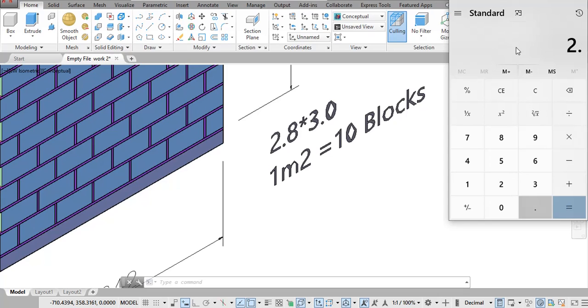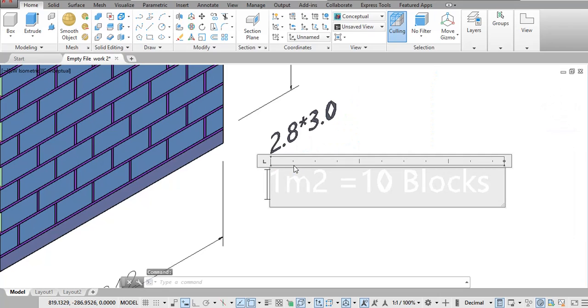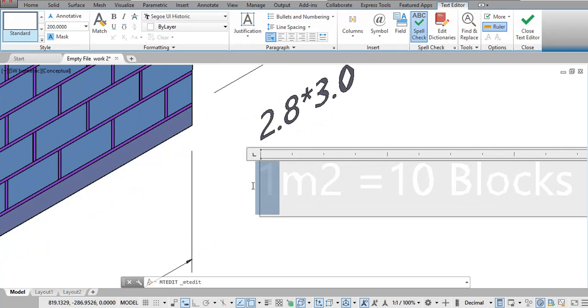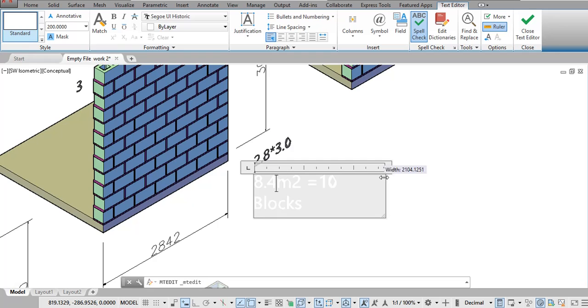So we have 2.8 by 3.0. That gives us 8.4 square meters.